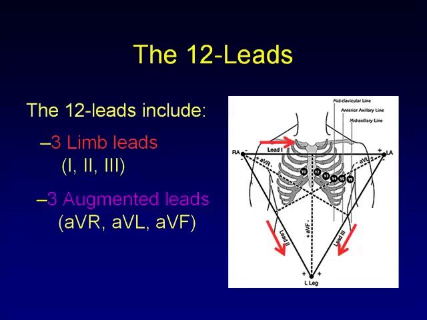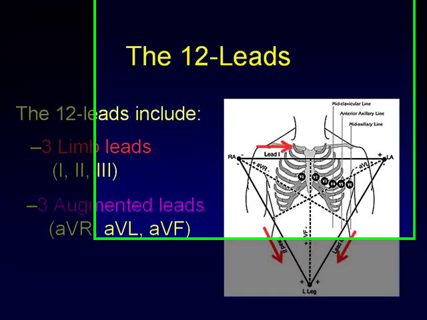Yes, they are aVR, aVL, and aVF. So actually the augmented limb leads obtain the graph of electrical forces as what? As recorded from one limb at a time, not from two limbs. Okay? But this is very, very important. So sometimes because of that we call them a unipolar lead. Yes, very important to know this.